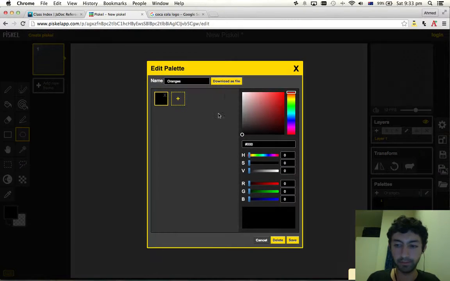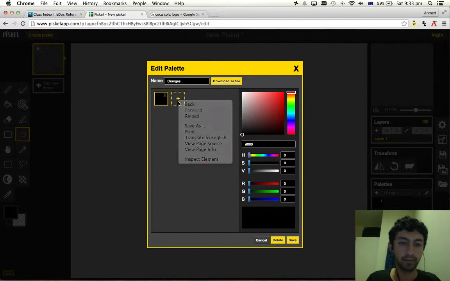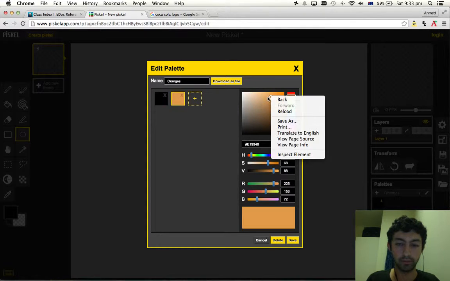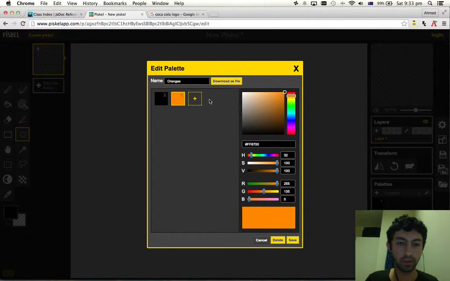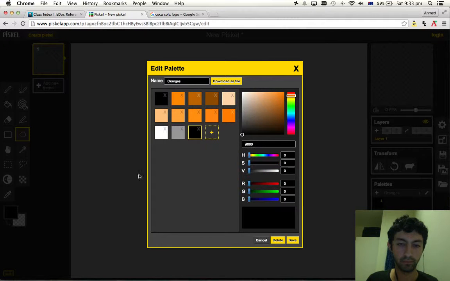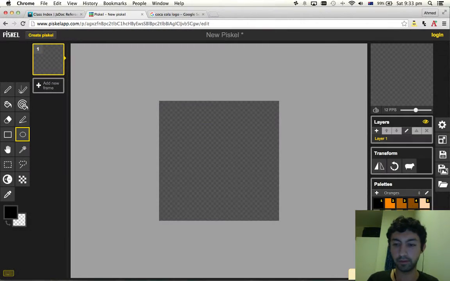Sorry about that. It seems to have messed up somehow. So I'm just gonna go through and add a bunch of oranges again. I think it might have been my keyboard. Not sure how that's related, but I'm gonna blame it on that. Okay. Just gonna add the black at the end as well.